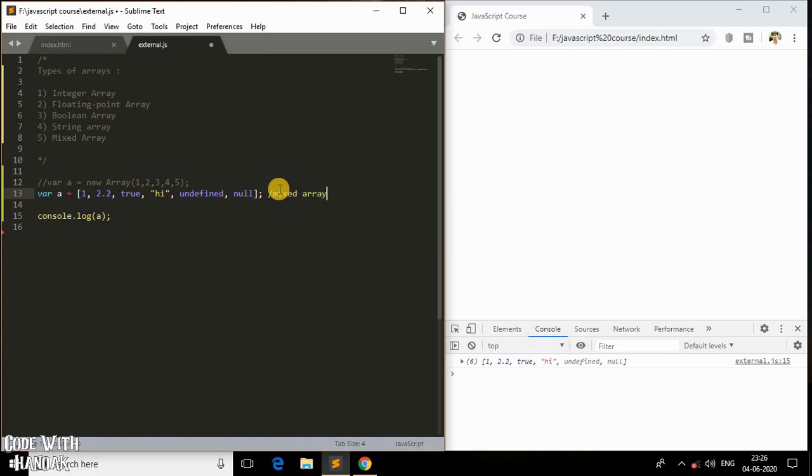This is the very advantage of having a mixed type array, because we have almost all the data types in JavaScript. This is all about the types of arrays in JavaScript, and see you in the next part.